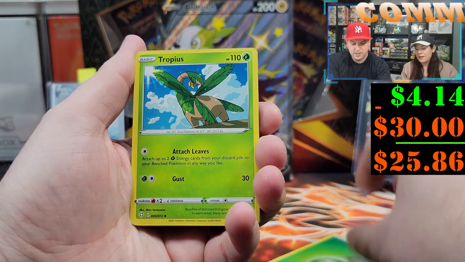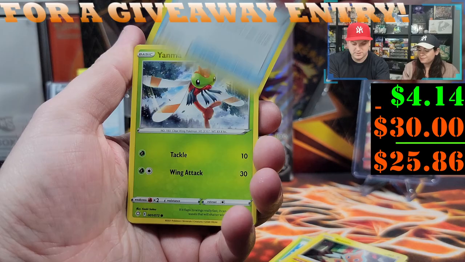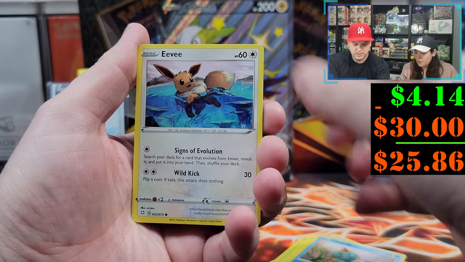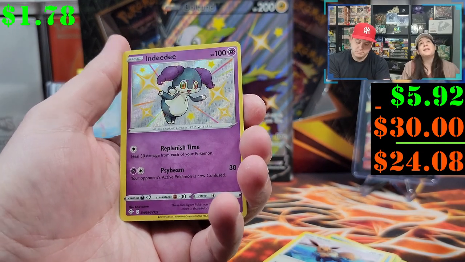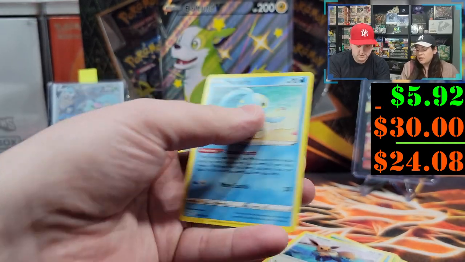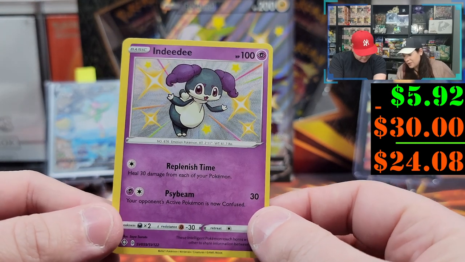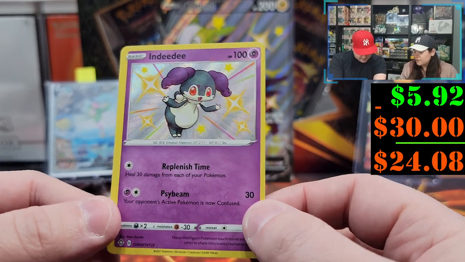Grass Energy, Tropius. It's just a damage card. It's a damage Rotom. Rusted Shield, Yanma, Grookey, Morpeko, Choodle. Come on, baby shiny. At least a baby shiny. Shiny. I love a shiny. All right, very happy. Oh, I love a shiny. We got two shinies at least. Is this new for us? I think so. It's really off center. It's really cute though. I really like the colors. Oh, it's very nice. Let's wrap it up.